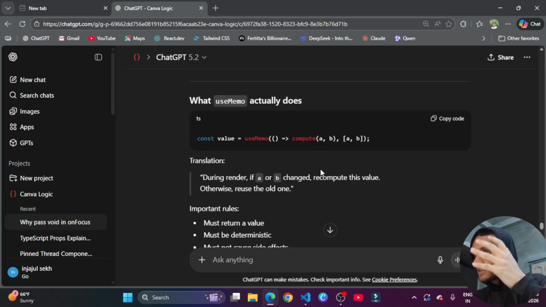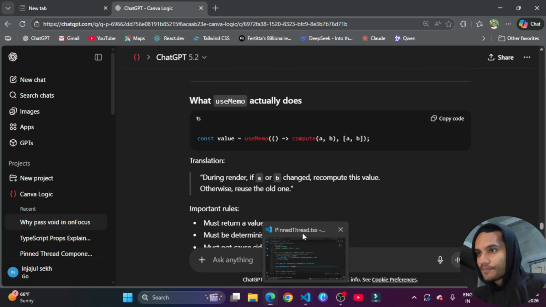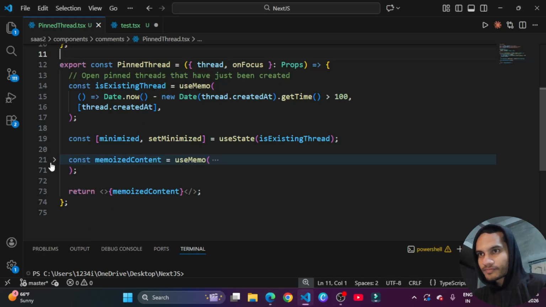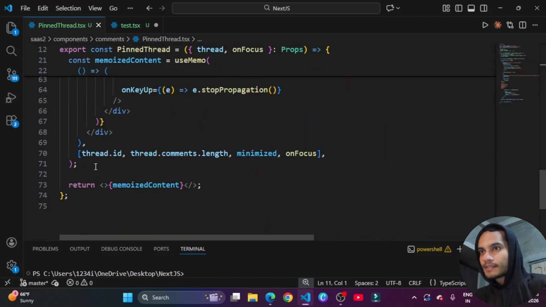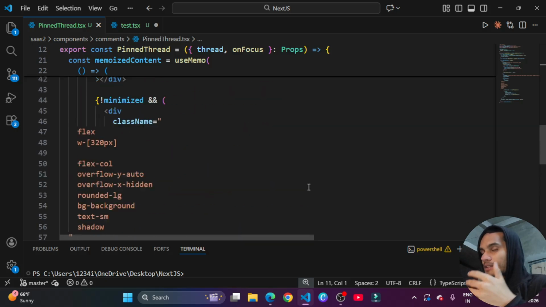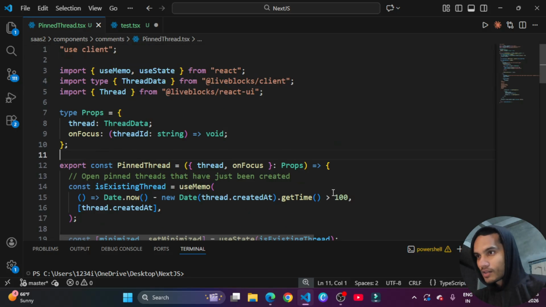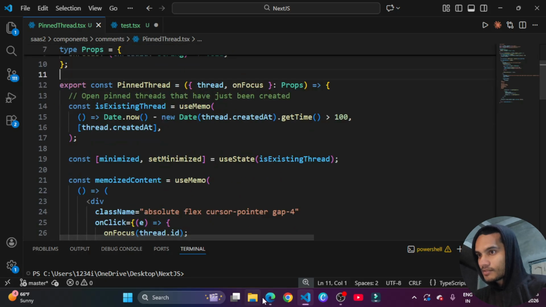I'm saying again, in my case also, if my thread ID or comment length or focus, if any of those change, then it recalculates the amount of this one, right?